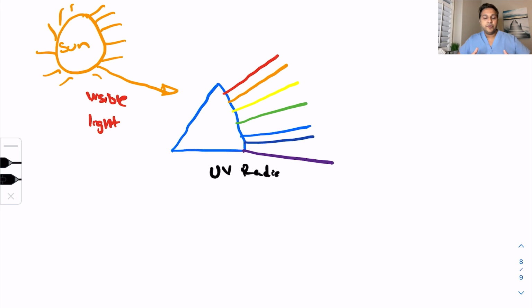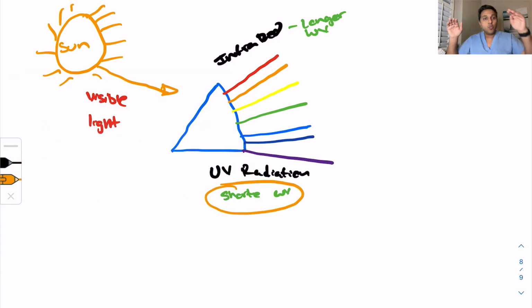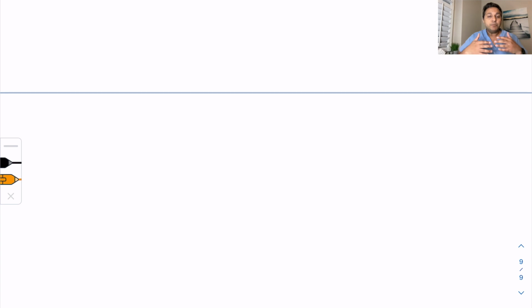And then there will also be UV radiation at one end of these colors. And then there will be another type of radiation called infrared radiation at the other end of this visible light spectrum. Each of these different types of energies in this visible light spectrum carries different types of energies. The ones that we cannot see are such as the infrared and the UV radiation, but each of these carry a type of energy in this spectrum. For example, think of a stone and you throw the stone in a pond, and then it creates these ripples, these waves. From one peak to the other peak is considered to be one wavelength. So what we know is that the infrared wavelength is a longer wavelength compared to the UV radiation, which is a much shorter wavelength.